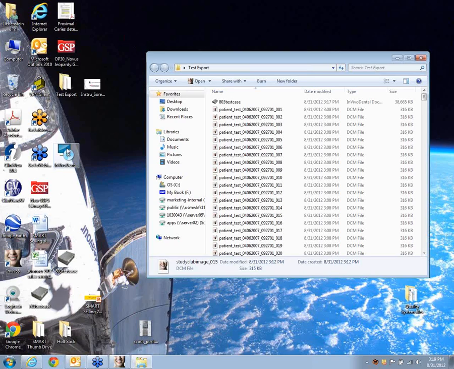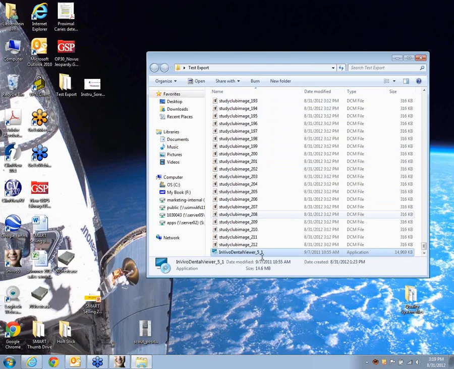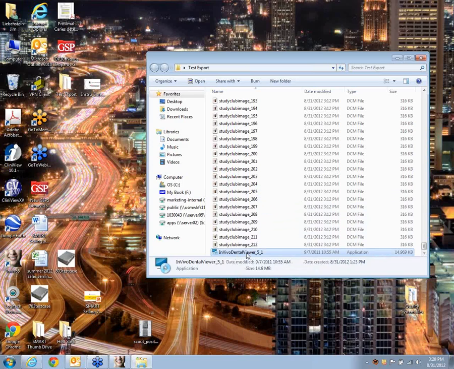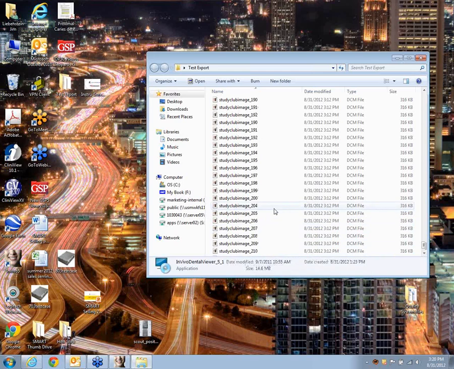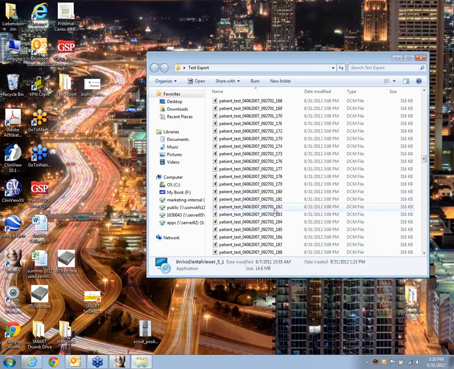And this is for you to send out to your referring dentist, anybody that you want to be able to look at elements of this case. So what you need to do is, you know, make a CD, or however you want to handle it. You can use a thumb drive. This is too big really to be emailed, but this InVivo Dental Viewer will allow that person on the receiving end to install this dental viewer, which is free, but it will allow them to see elements of your study. All right, let's take a look at how this works.